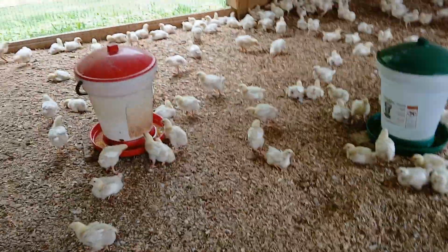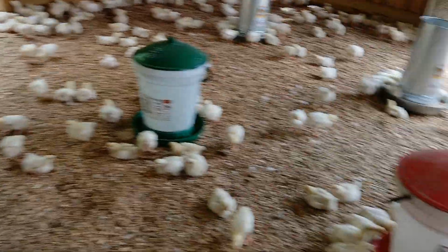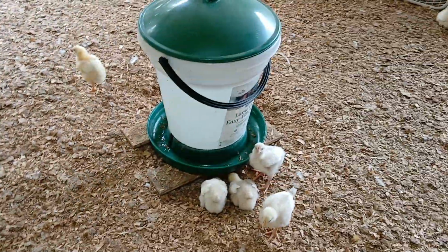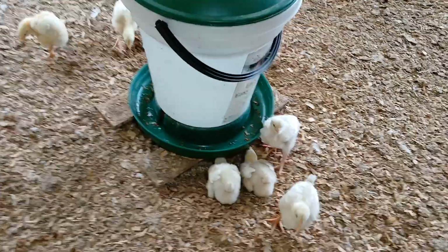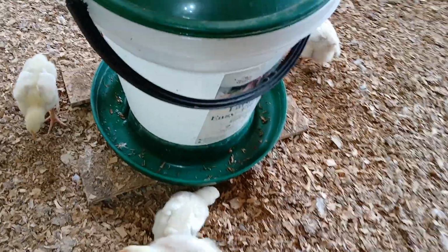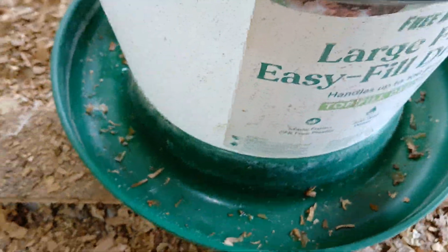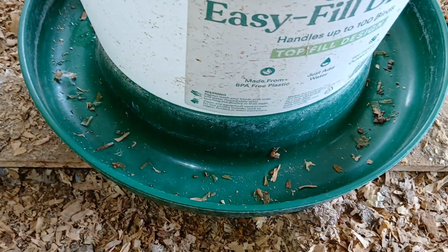So we've already filled these. They're doing really good. We want to see that water consumption. But when we filled them, this one did let water into the tray, but it filled super slow. And now I see they drank whatever had filled, and now it's not filling.